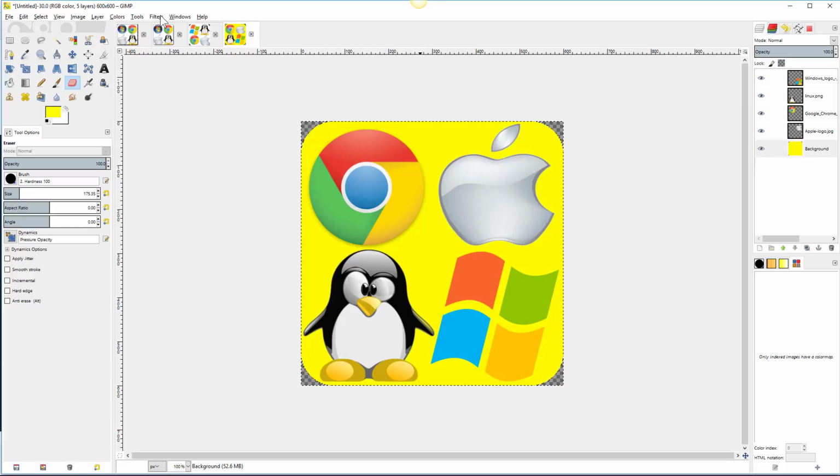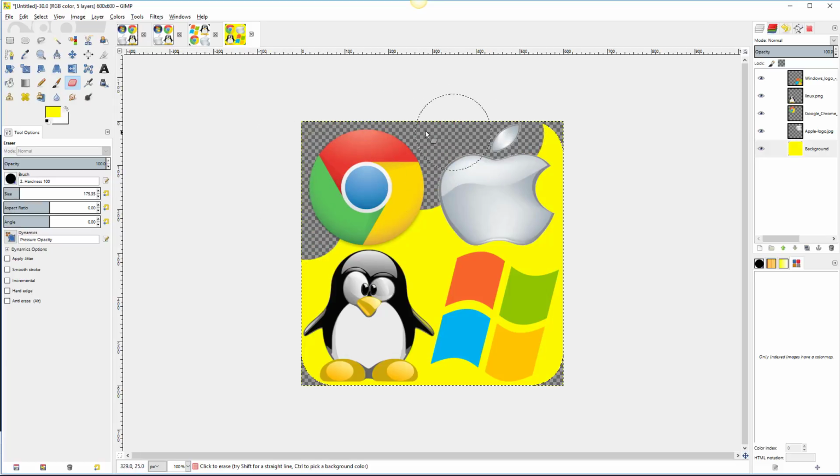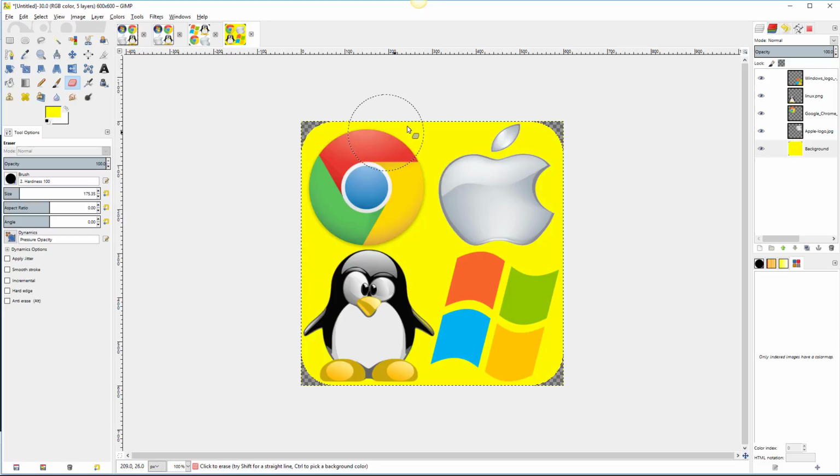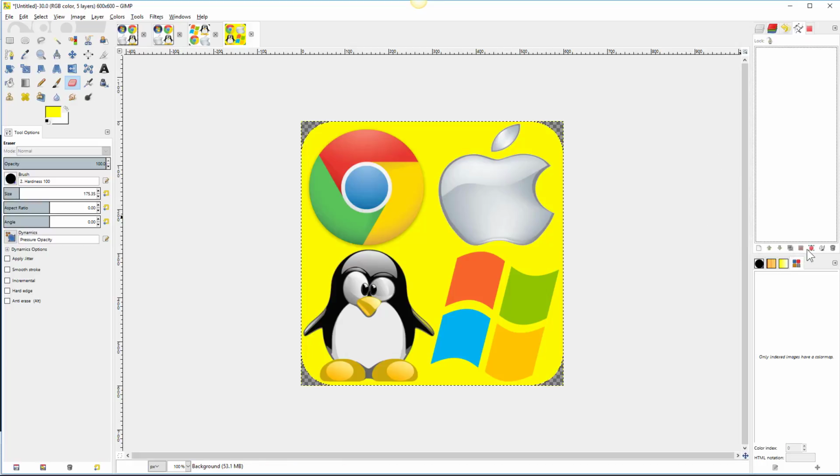So now we're going to get really deep into the weeds here for a moment. And again, just try to hang on. I have my selection set, which I used to nip away the four corners. And so now I'm going to go back and invert it again. So now what I have selected is the yellow part, the yellow area. So we'll undo that, and now I'm going to come up in what's called paths, and I'm going to go ahead and click on this button to take the selection and turn it into a path or a saved selection.